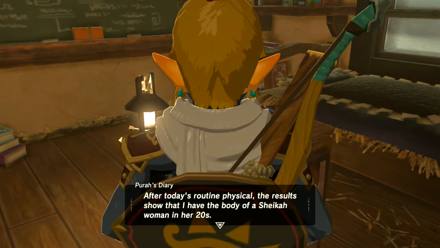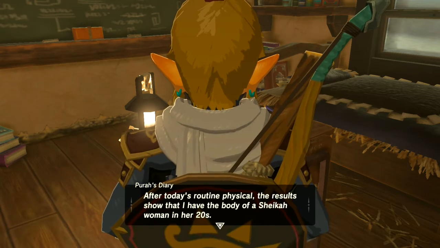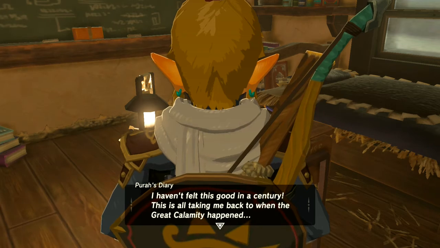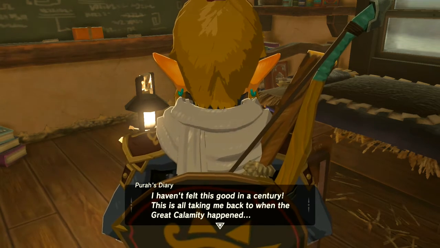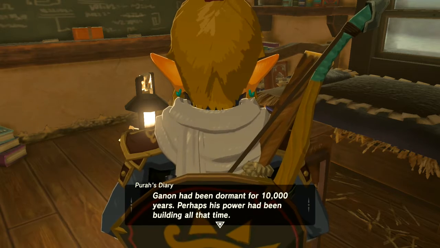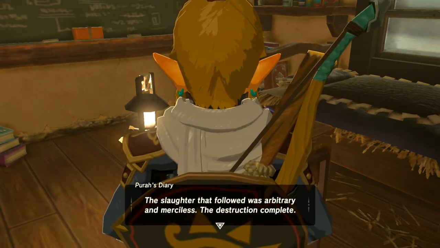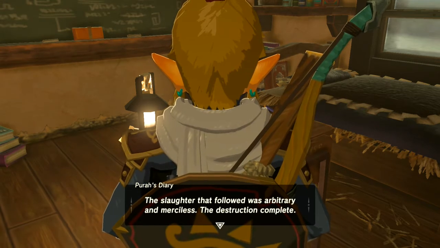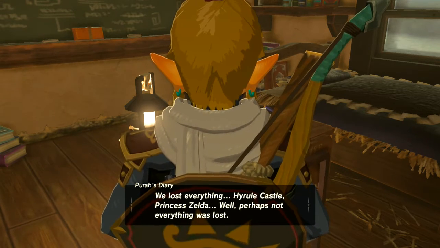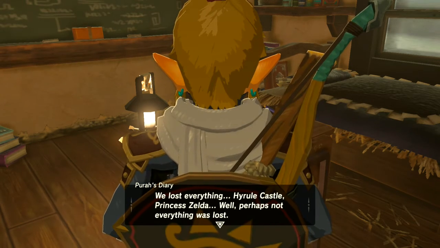Day 4. After today's routine physical, the results show that I have the body of a Sheikah woman in her 20s. I haven't felt this good in a century. This is all taking me back to when the Great Calamity happened. Ganon had been dormant for 10,000 years. Perhaps his power had been building all that time. The slaughter that followed was arbitrary and merciless, the destruction complete. We lost everything. Hyrule Castle, Princess Zelda, well, perhaps not everything was lost.